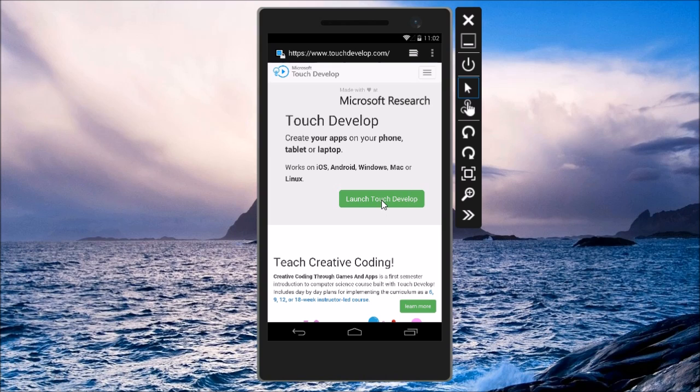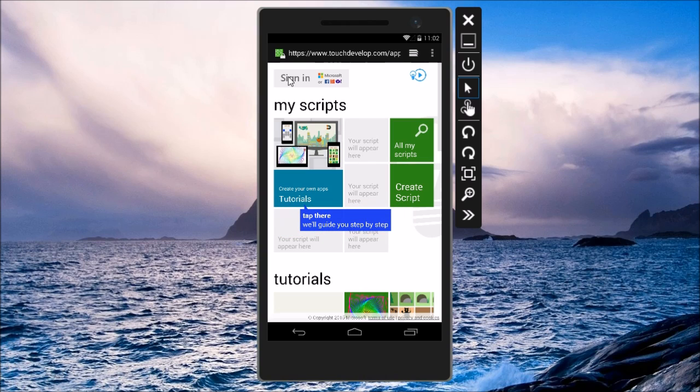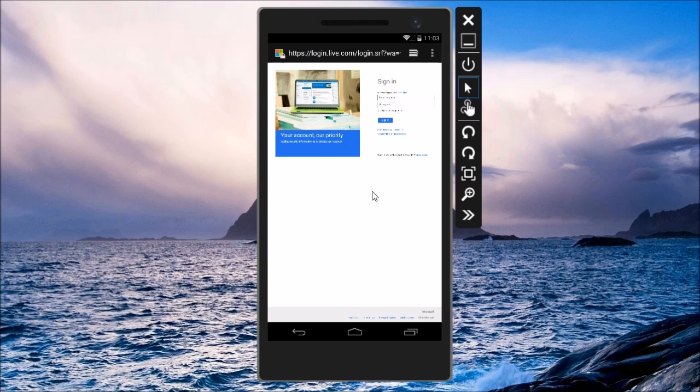So we're going to launch Touchdevelop again, and we're going to sign in. There are four options for signing into Touchdevelop. You can either use a Microsoft account, you can use Facebook, you can use Google+, or you can use Yahoo. We're going to use Microsoft account here. It'll come to the login page for Microsoft accounts.